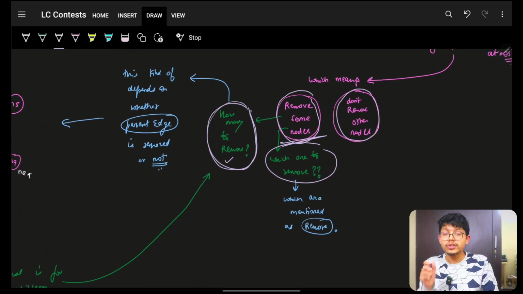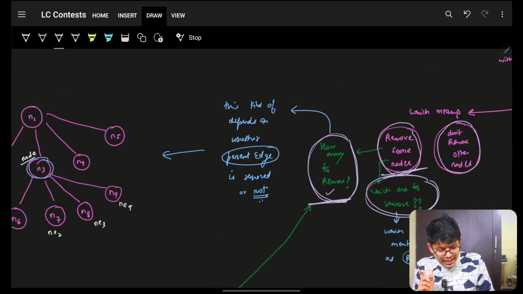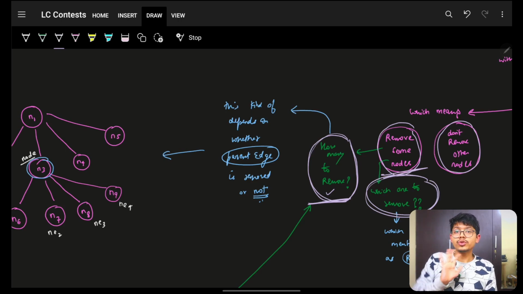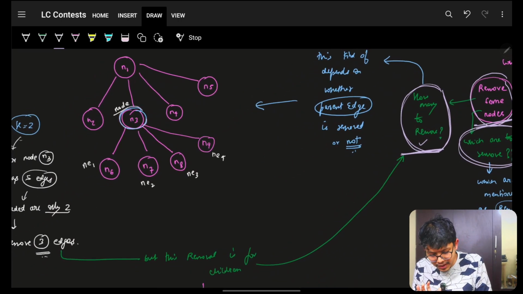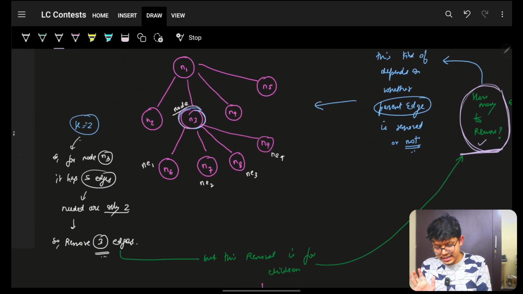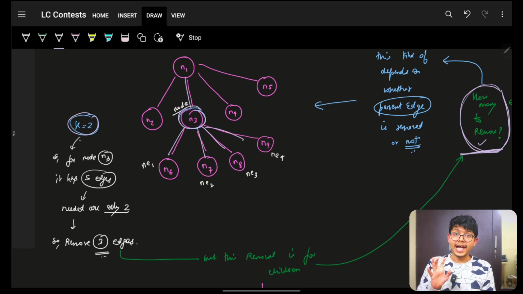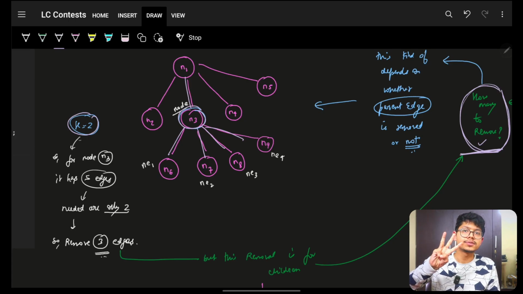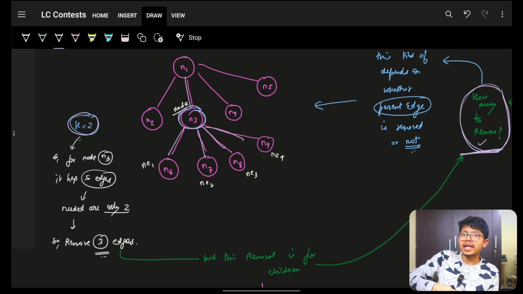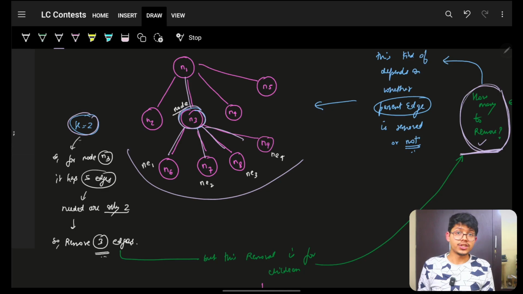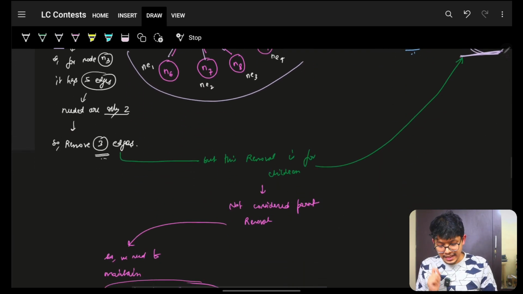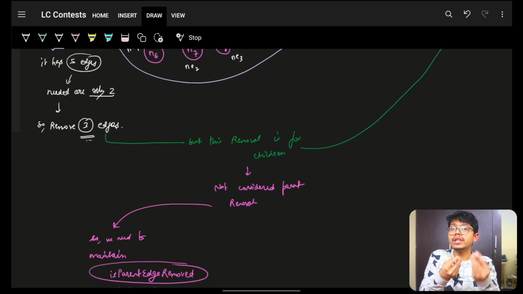How many to remove is also a question. Which one to remove will also still be a question. I will tell you why. Now, firstly, let's jump on to how many nodes to remove. When I say how many, I simply am referring if I am at n3, my k is let's say 2. As you can simply see, I have 1, 2, 3, 4, 5 nodes. I should remove ultimately 3 nodes. But I am doing a simple DFS traversal, so I can only look at my children, not my parent. In that case, I should somehow take into consideration the significance of my parent.